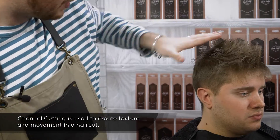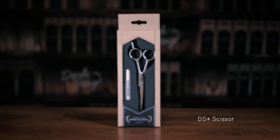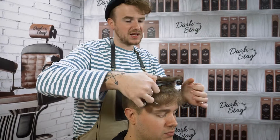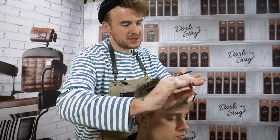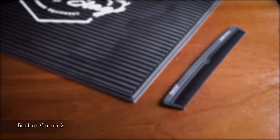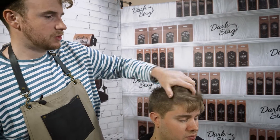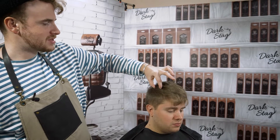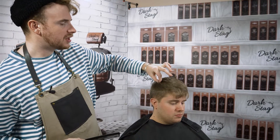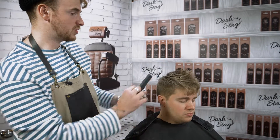As you can see, we're starting to get a little bit more texture and movement running through that area now. I'm using the DS Plus here — during this technique you could use any scissor providing it's sharp enough. Comb-wise it doesn't particularly matter; I'm using the barber comb. I just like the feel of the thickness of it, but you're just working against the hair to create a little bit more sharpness and texture. You don't want to be taking too thick of sections, but not too fine either so you don't see anything — it's kind of down to your own discretion when doing this technique.